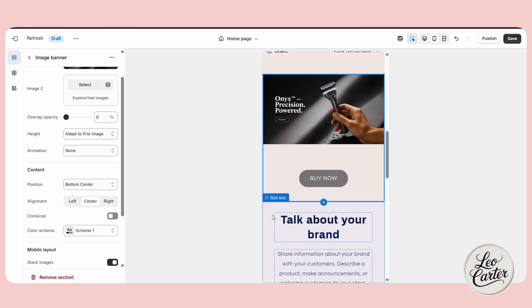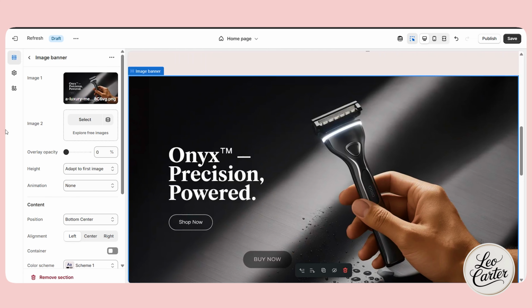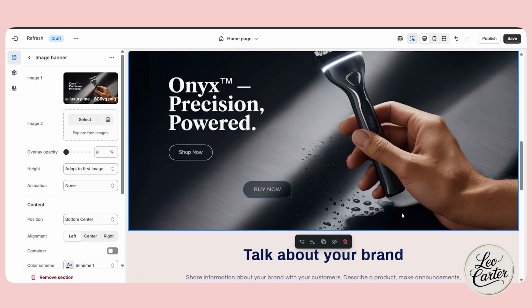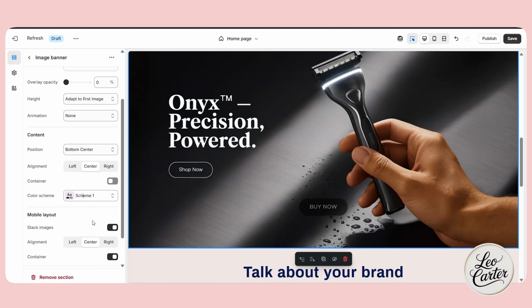Right now here, if you want to change the alignment here, you can just put it right, or you can just go with the left. So there's only one image. By the way, the right and left alignments work once you have added two images. That's why we have an option for two images, but I would like to go with only one image, and this is for the alignment of buttons. So let's say if I keep it center, it will move in center. I hope you understood this part.